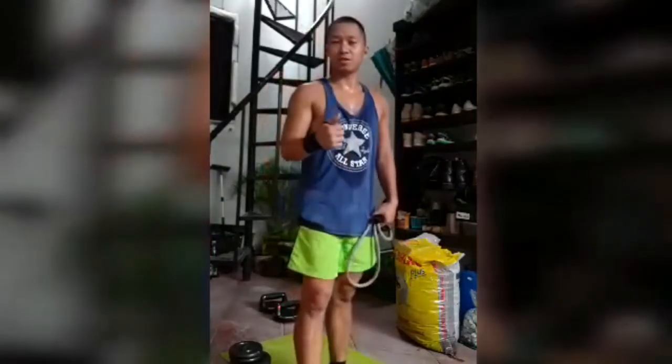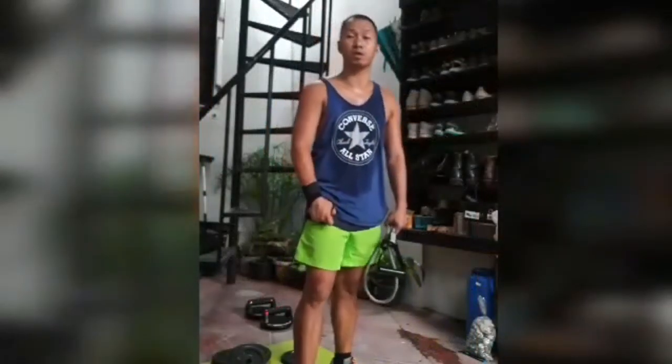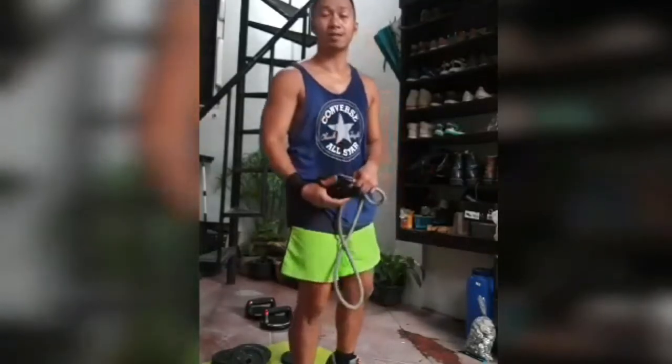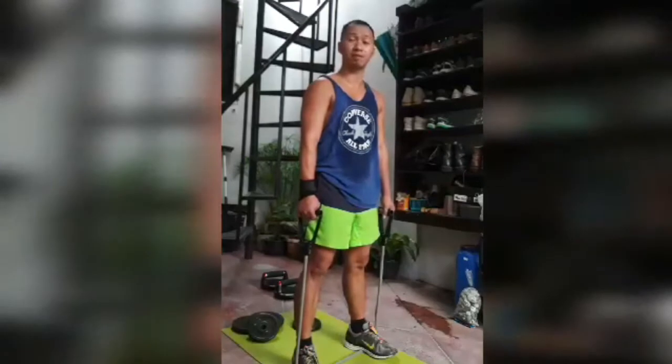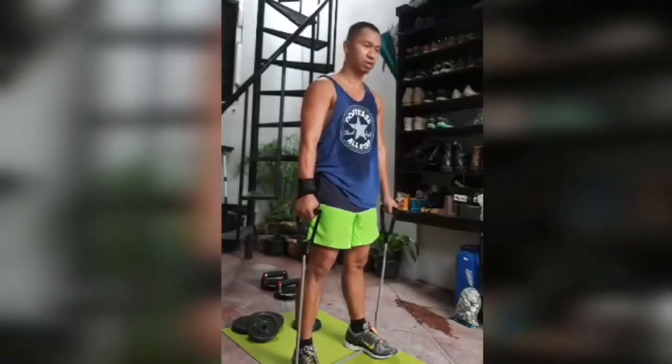So for today's vlog session, we are going to take this exercise to the next level. I'm going to execute the lateral raises. Let's do the lateral raises and see what movements connect with this plane. The frontal plane is the vertical plane of the body that divides dorsal and ventral. So let's perform abduction for the frontal plane.